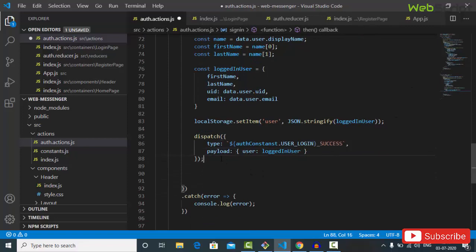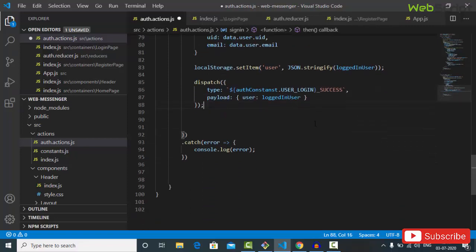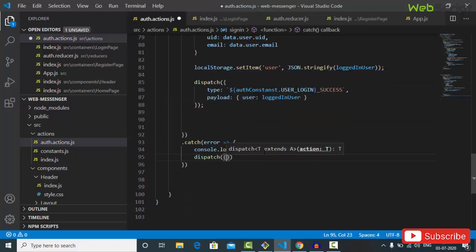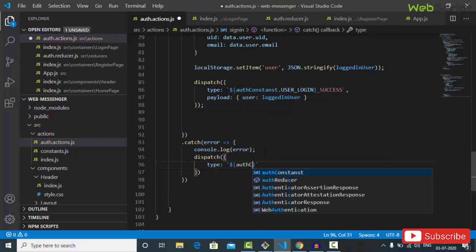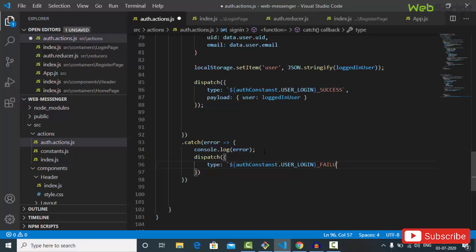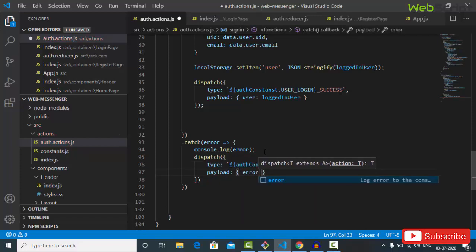Or if it is going to be a fail case, then we'll again dispatch an action like dispatch, and we'll say here type, and here we are going to say $auth constants dot user underscore login underscore failure, right? And then payload will be error, right? So it will be an error, right?